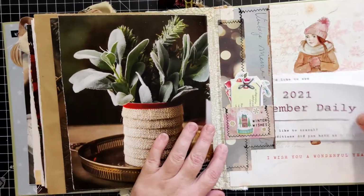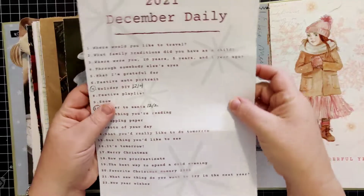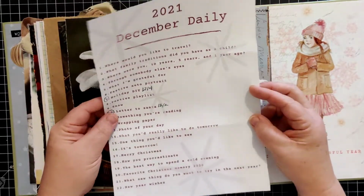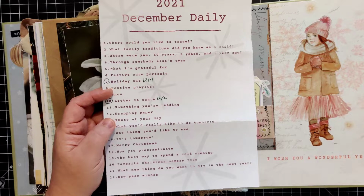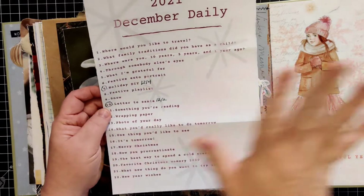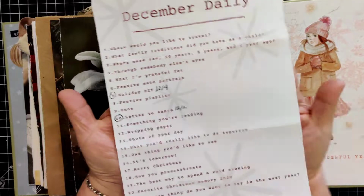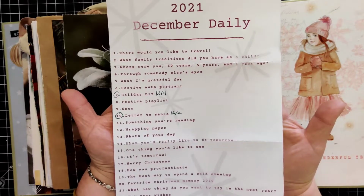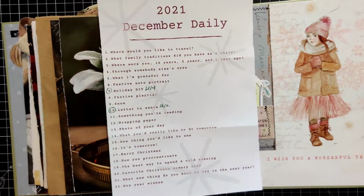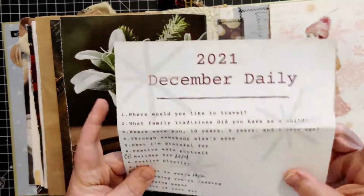I'm going to go from our December daily prompt list, and I'm sure some of you are wanting me to share this. I didn't, because first of all, I didn't come up with these prompts myself. Last year I came up with about half of them myself, so I felt like I could share that, but I literally didn't come up with any of these myself. Plus, there's only 22. So if you want to take a screenshot and remake it for yourself, you could. So there you go, go ahead and take a screenshot. And so what we're going to do today is number 8.